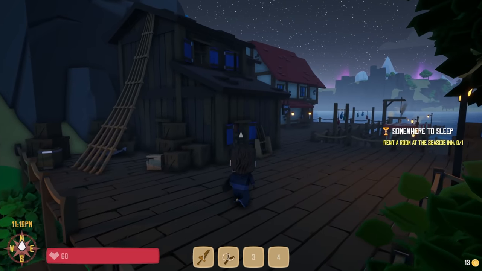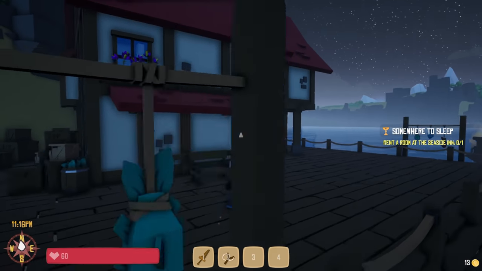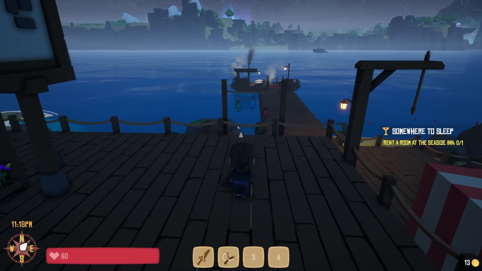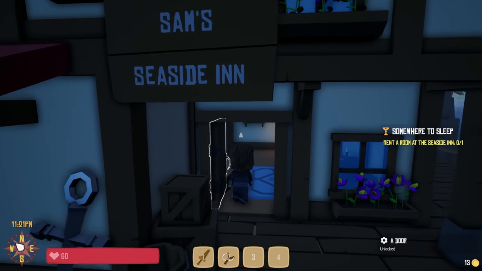I bet you it's right here. Bonnie's Bait. Sam's Seaside Inn. It's on the seaside by the seashore. All right, let's get in here.